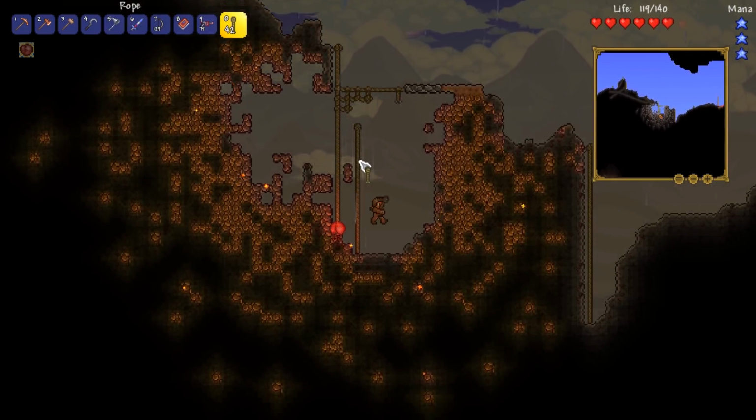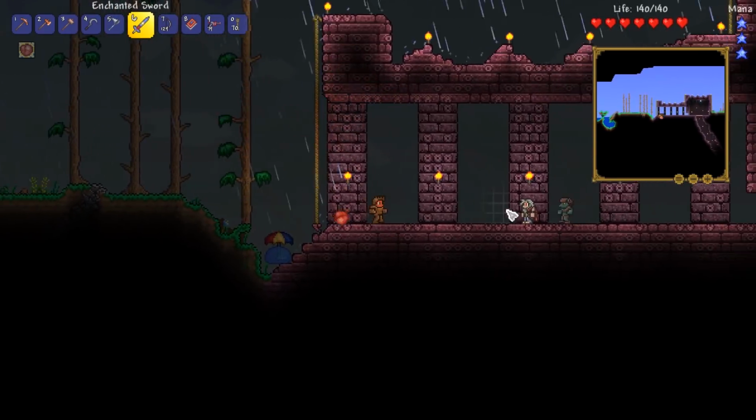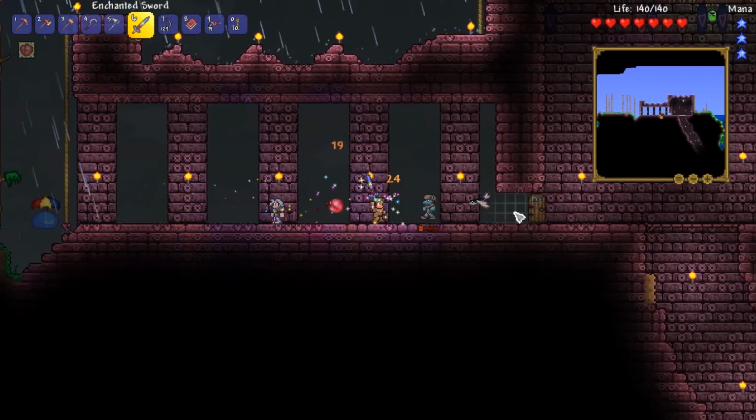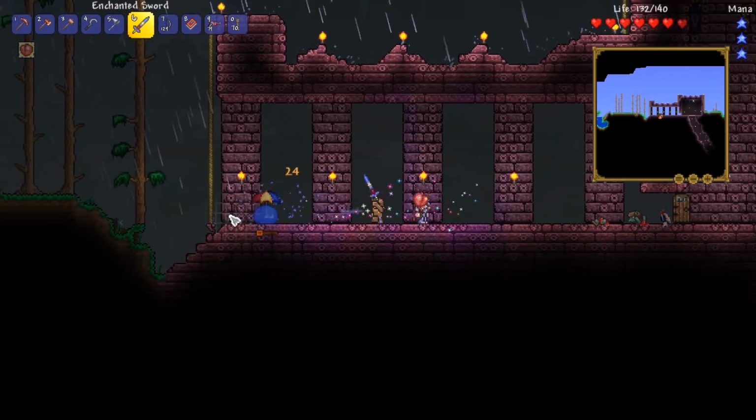Maybe we go out this way. Yes, Python, you are a genius. Ooh, guys, check it out. One of the other good things about setting up on the outskirts of the world is you get the little goblin scouts coming every now and again.